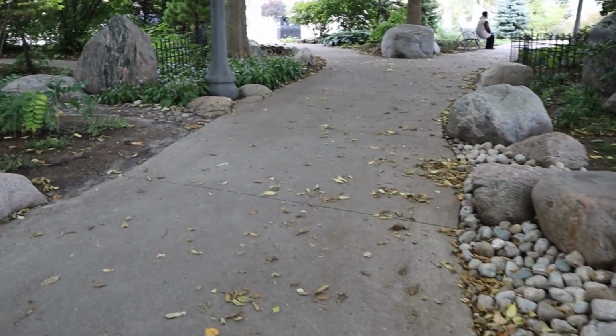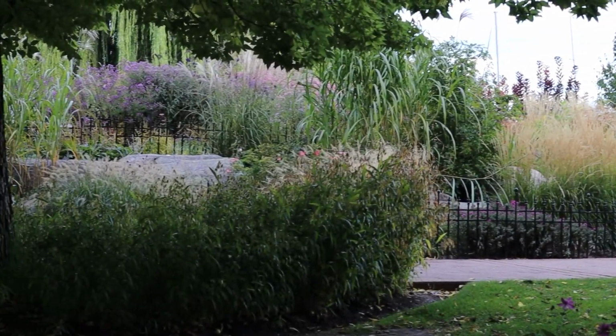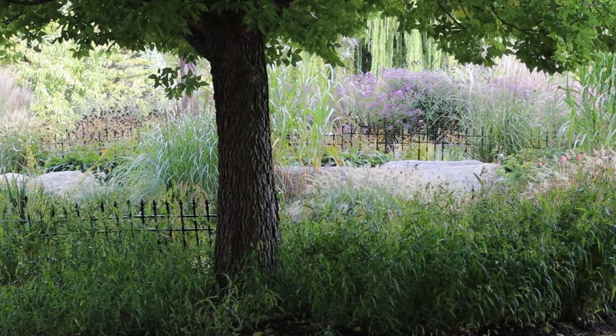We're in the Toronto Music Garden right now. It's a nice little garden, hidden, tucked away in the city. It's definitely nice when you're just surrounded by pavement and skyscrapers all the time to take a little breather and be surrounded by all the trees and nature. So I really like this little stop we've made.